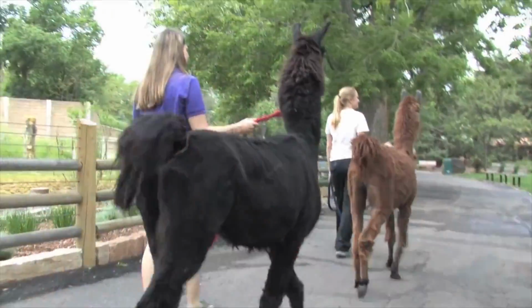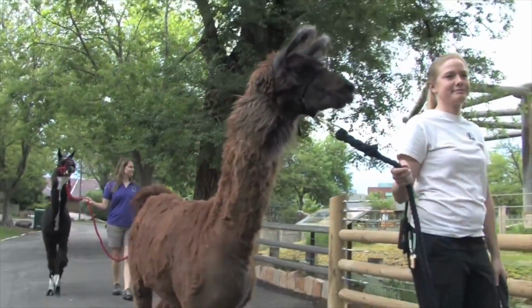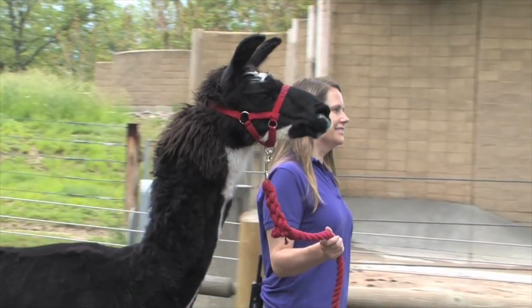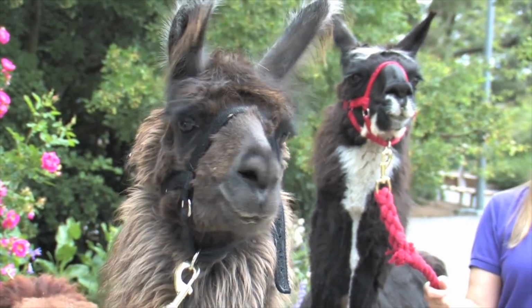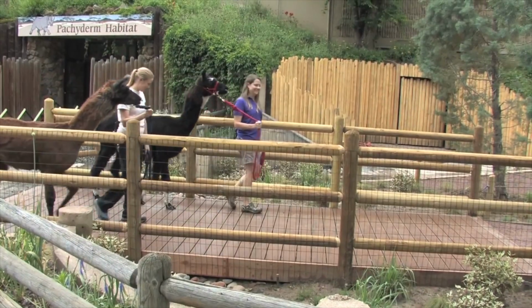Yeah, so when we have our guests help feed the llamas, that in itself is a training moment for us. So we can have the llamas not be so afraid of zoo guests, and we're even at the point where we can take these llamas outside of Be a Zookeeper zone and even walk them around the zoo. And they are so far very comfortable with that.